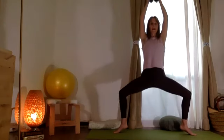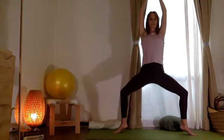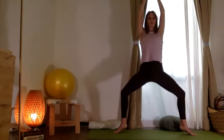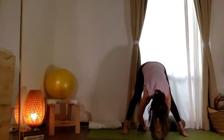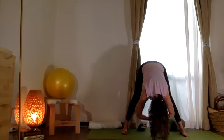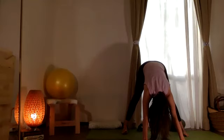Now bend and straighten the knees. 10, 9, 8, 7, 6, 5, 4, 3, 2, 1. Heels down. Turn the 10 toes in and let your torso come and stretch in between the two legs. Arms can stretch and reach out.